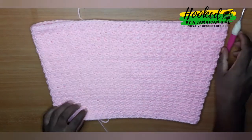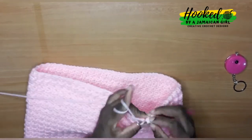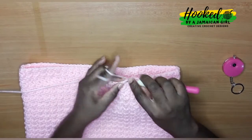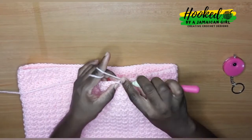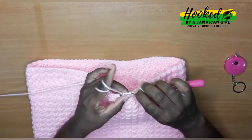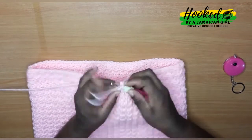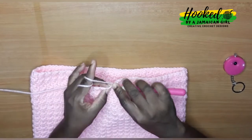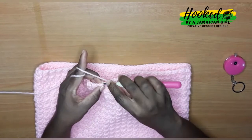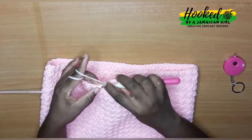This is what my work looks like after completing my 13 inches. At this point I'm going to single crochet around the edge of the skirt — this is the tail end of the skirt. Just single crochet in each stitch around to give it a nice finished look, so one single crochet in each stitch around the edge. I've gotten to the length that I want, so continue all the way around the tail end of the skirt.